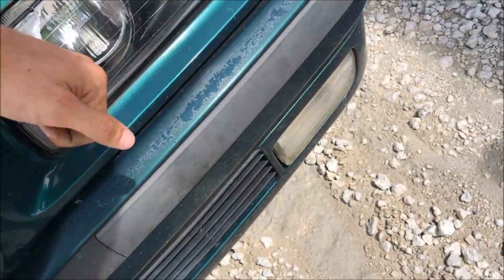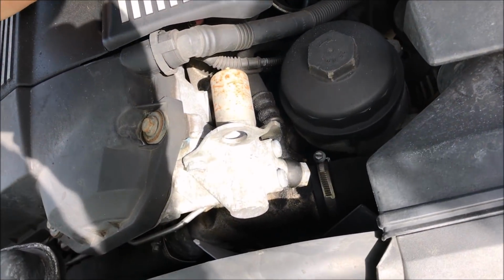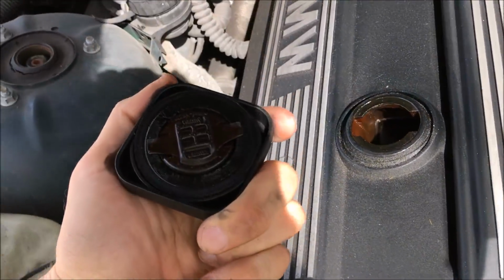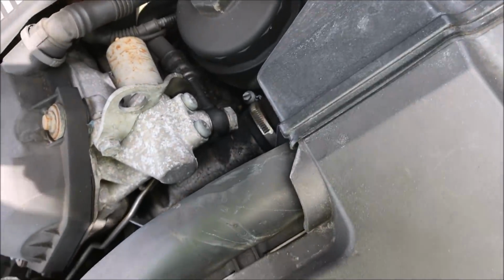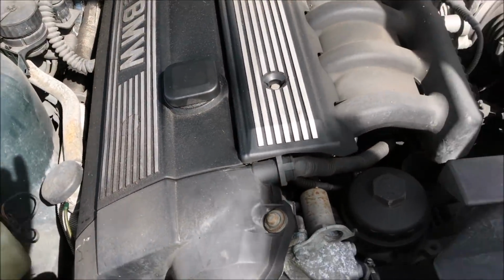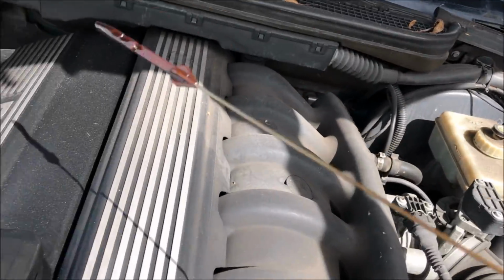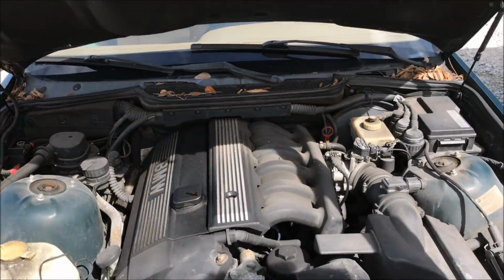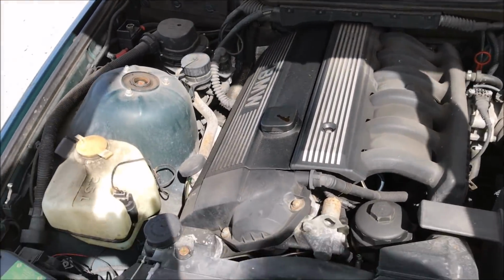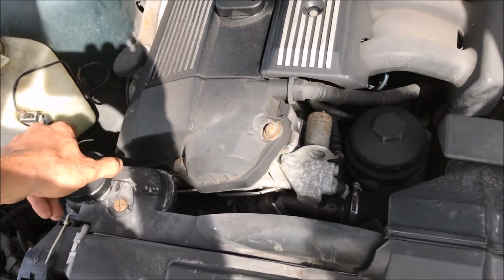At least not plastic. So we have the same engine that's in my coupe here. It's a little nasty in there, but I'm sure it still runs. These are pretty indestructible. Again, it is a start, just not a drive, so we'll have to figure out why that is. Nice spider hanging out in the back of the engine bay. Oil's nice and muddy. My God, that's barely even oil at this point. So definitely not a well taken care of car. Probably so. Oh, let me check the coolant real quick. Probably some stupid teenager. But hey, again, it could be a great parts car for that manual swap.